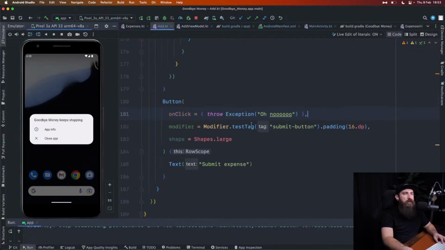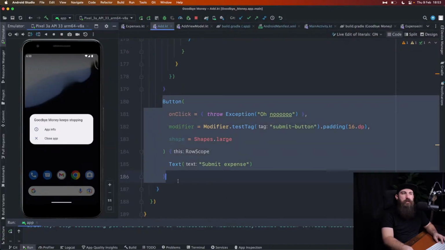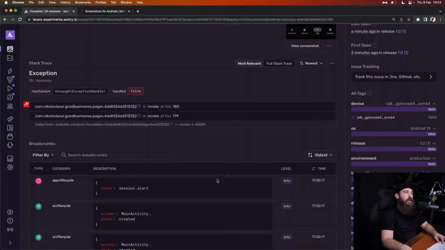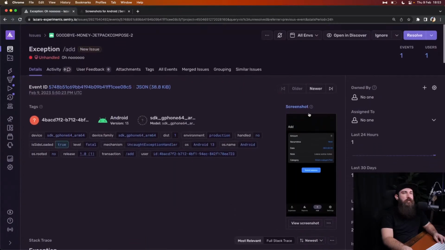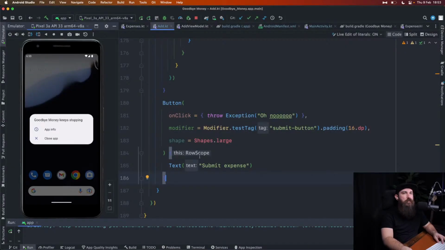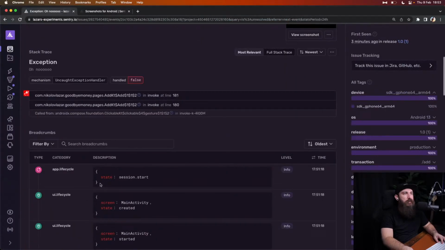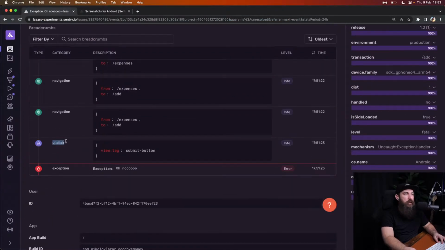You can still make out which component has been clicked based on the line number. But if you also add a test tag to the actual element, you'll also get the UI click here. So you'll immediately know, okay, the submit button was clicked, and then the oh no exception happens.